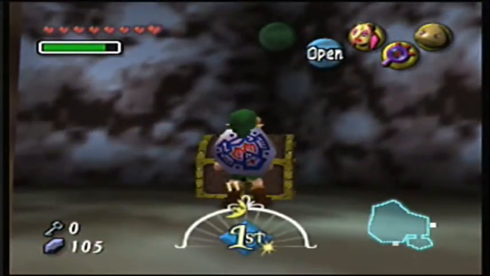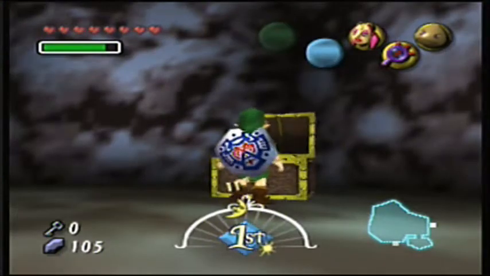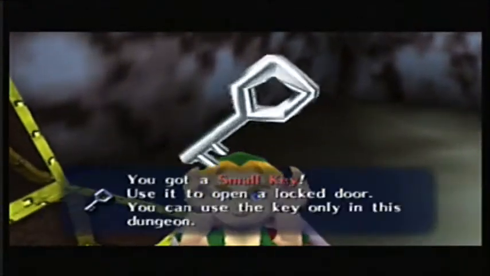Once you push that stack of blocks over there into a little indentation, there's a chest up there that you'll be able to get a little bit later in the temple. But the main reason you came in here really was just to open this chest, and we got ourselves a dungeon key.